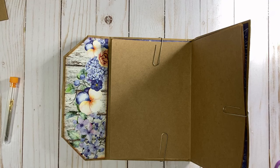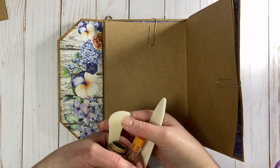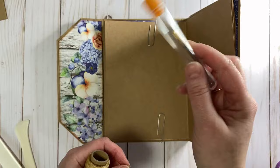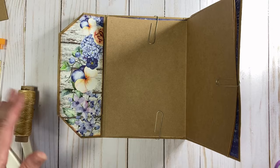All right, we're back. So the tools I'm using, I purchased on Amazon, and it comes with, let me grab them all, I kind of have them spread out. It came with two bone folders, which is nice to have, an awl, and that's AWL, and some waxed thread, and then a whole collection of needles in different sizes, but they all have very large eyes on them for threading the waxed thread.